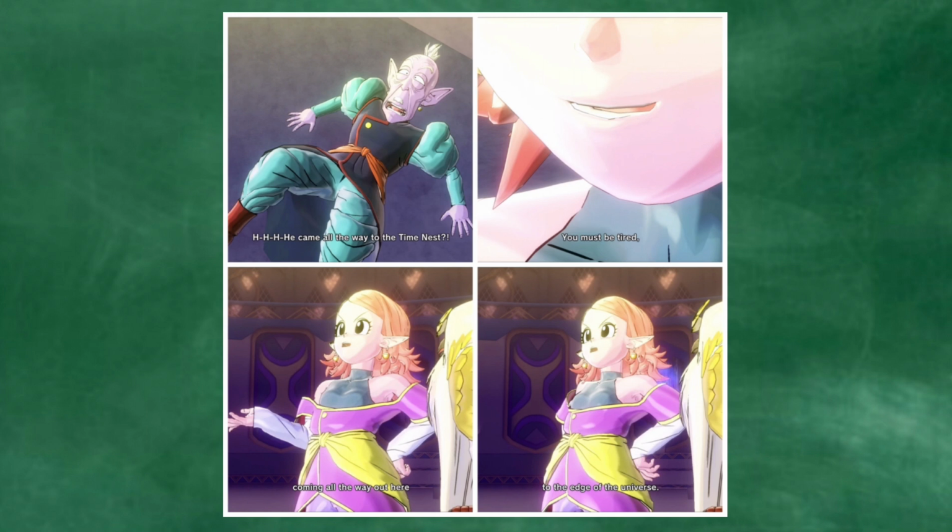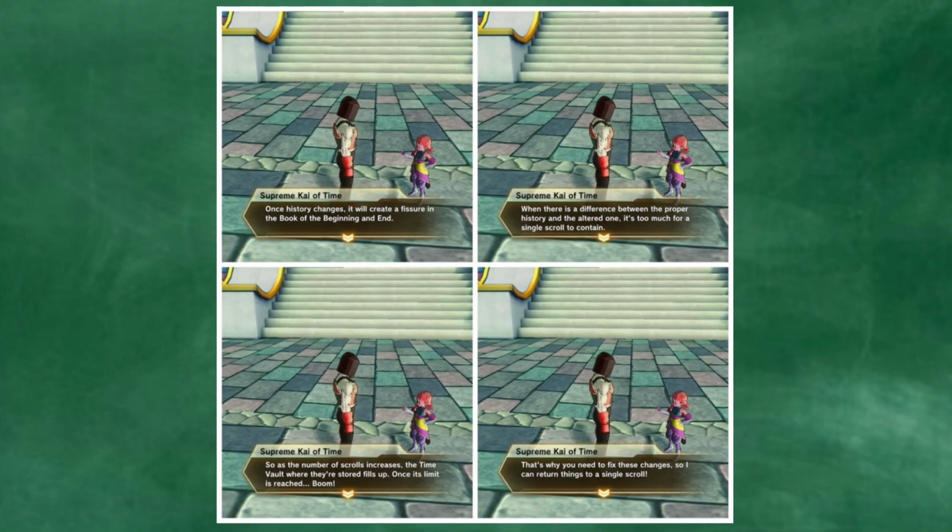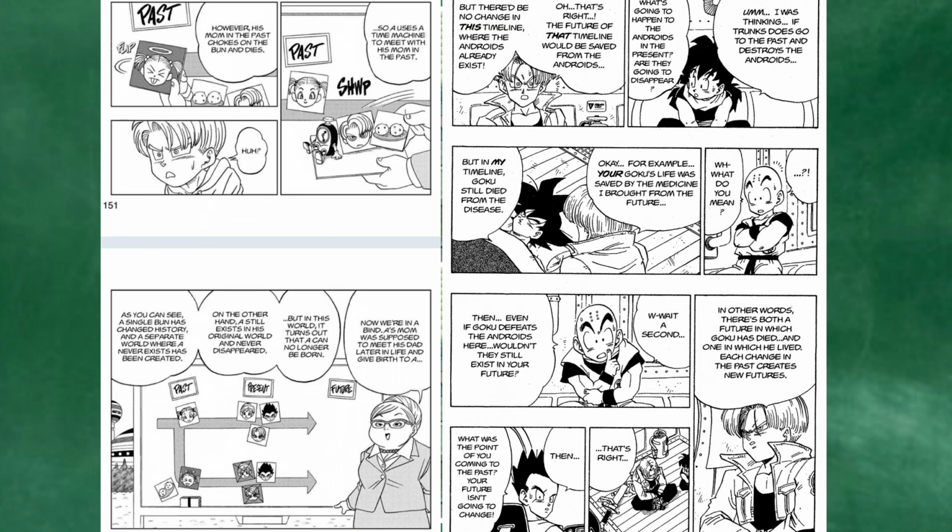As for the number of timelines, we need to understand how timelines are made in both of them. There are two ways to create timelines in both verses. The first one is to change the past. If you go to the past, even a small change can result in a new timeline. This results in two timelines. The original one, where for example a character has died, and the altered one, where a time traveler saved the character and he's still alive.